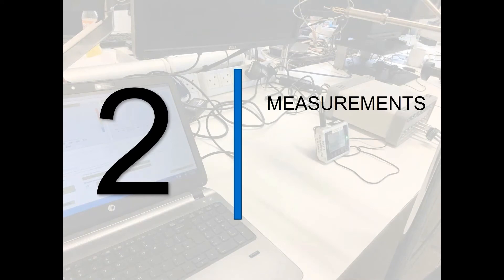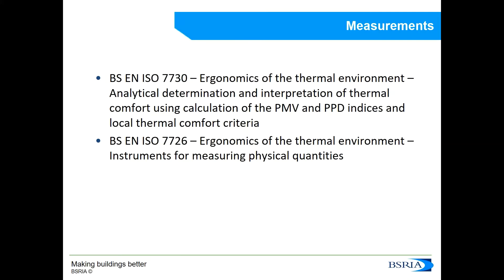In the next section we're going to see how to measure thermal comfort. There are two standards that relate to thermal comfort and they are both based on the work that Professor Ole Fanger from the University of Denmark carried out. He investigated thermal comfort and experimented his results with a very large number of volunteers, and the standards were developed. The first standard is BSEN ISO 7730, which explains the calculation of thermal comfort, and the standard 7726 deals with the instrumentation and the calculation of the different temperatures, humidity, air velocity, and the instrumentation that you have to use. These are the two standards that we normally use at BISDRIA, but ASHRAE 55 is also another standard based on thermal comfort.